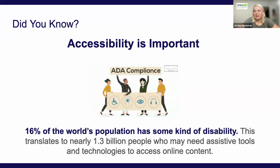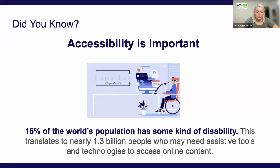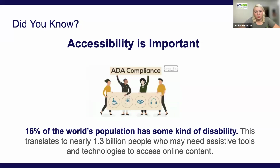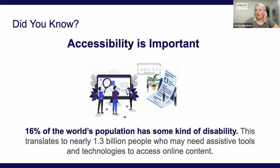I feel now our sites especially, we've got real easy ways to make sure that your websites are accessible. We've got a great tool that can help kind of do the work for you. We've got certain fields that we can point out that you can be filling out. If you have questions on accessibility, reach out to your account manager and they can point you in a few areas.